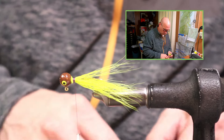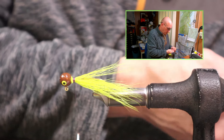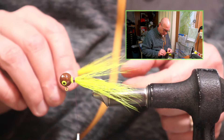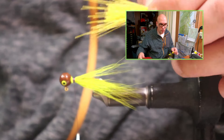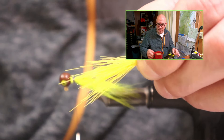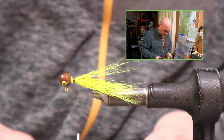Straight unwaxed round nylon thread is becoming harder and harder to find, which is a shame. Part of the reason is that we're buying most of our materials from dedicated fly shops, and fly shops want to sell things — so they're going to show a jig tyer all these fancy threads and tinsels just to sell different materials. We lose the habit and become accustomed to the new threads, and I think that's part of the reason why nylon thread kind of went to the wayside.